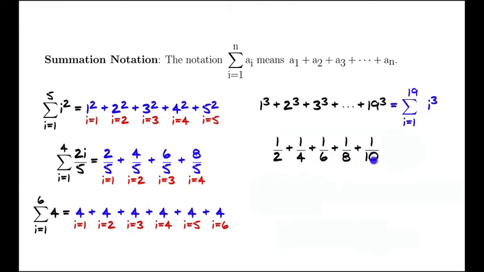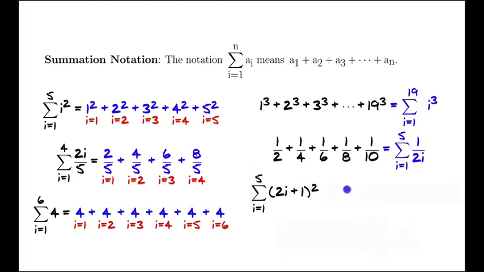Let's look at a little bit harder one, where we have to try to figure out how to compress this into summation notation. Again, we can count the terms. 1, 2, 3, 4, 5. 5 terms, so we're going to have the sum I equals 1 to 5. But now we have to put in an expression, so we get 2, 4, 6, 8, 10. The way we do that is by experience. We had seen over here, if we started with a 2i, we get 2, 4, 6, 8. When we see 2, 4, 6, 8, that means we should use a 2i to represent it. In this case, the 2, 4, 6, 8 are in the denominator, so we use a 1 over 2i, and we go out to 5 so that our last term is 1/10.